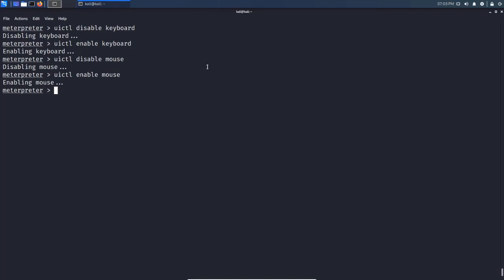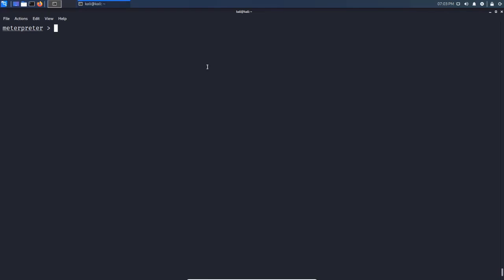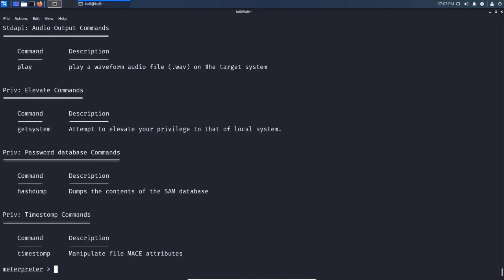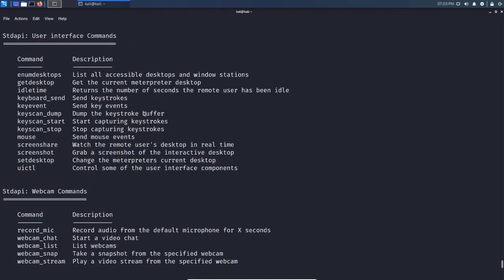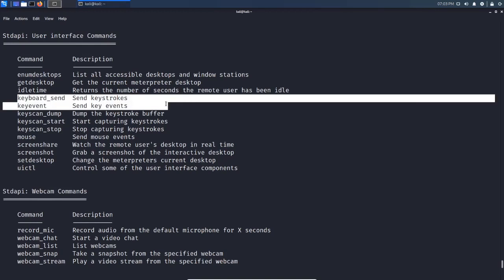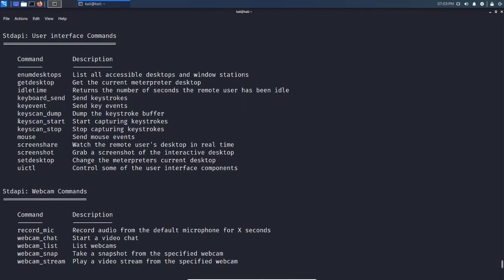And of course, we can now talk about some of the other important commands, which are related to the user interface. I'll just open up the help menu because I want to actually show them to you. We can use the inbuilt keylogger. This is the one, right? The keyscan. We can start capturing keystrokes, and this will act like a keylogger. So any commands that are being typed in on the target will be captured. We can also do the same for the mouse. We can also take a screenshot of the desktop.